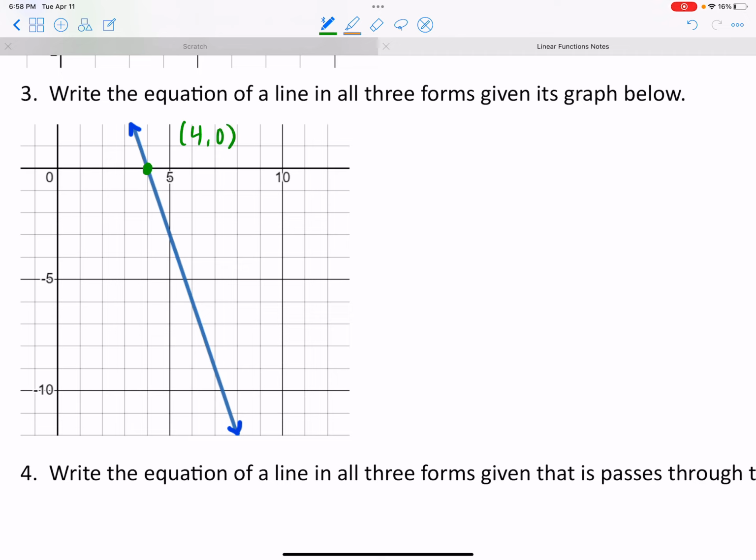And then I can jump down to any other point I want. I'm just going to use this point here. I can see a point at 5 and then -3. So left to right, to get from the coordinate at 4, 0 to 5, -3, I would have to go down and to the right instead of like I did on the last one where I went up and to the right. So that means the rise in this graph would be a -3 because I went down and to the right to get there. So down would be negative, and then my run is just 1. So I have a run of 1 unit.